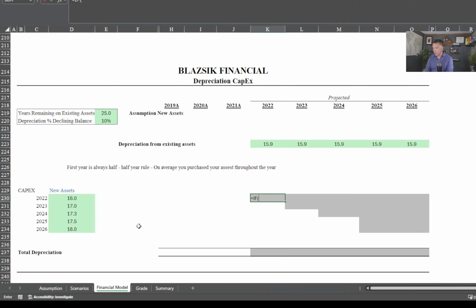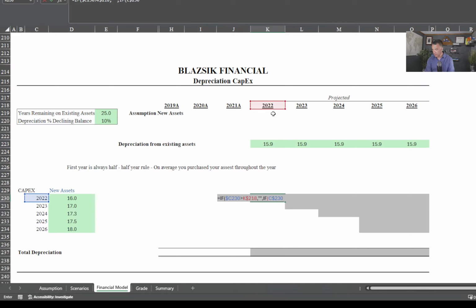So we'll do the IF function, and we're going to start with this year, and I'm going to hit function F4 3 times, and we're saying if this is greater than this, that means if the asset was purchased in 2025 and it's 2022, I want nothing to happen. I want it blank, and then hit comma.